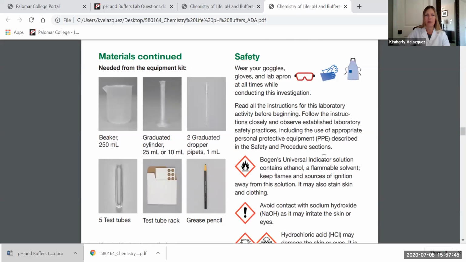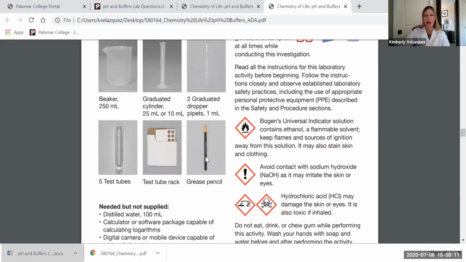Okay, the other equipment you need today comes from the bag that is your general materials bag. You're going to need a beaker, a graduated cylinder, 2 of these little dropper pipettes, 5 test tubes, a test tube rack. This is actually cardboard. You're going to just fold that. You'll see how that folds to make a test tube rack. And then you need what they call a grease pencil. It's actually a wax pencil. I would say if you have a Sharpie, you could use that too. It actually might work out better. You'll just have to somehow cross through that writing in the future. The nice thing about the wax pencil is you can rub it off, and we will be using some of this glassware again.